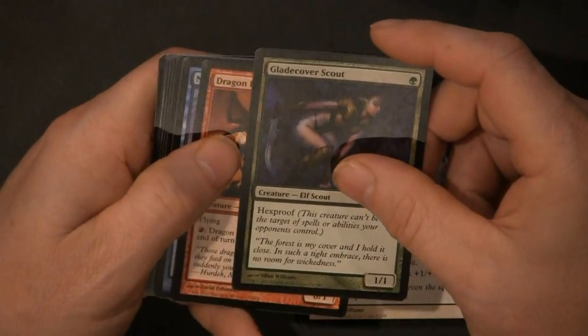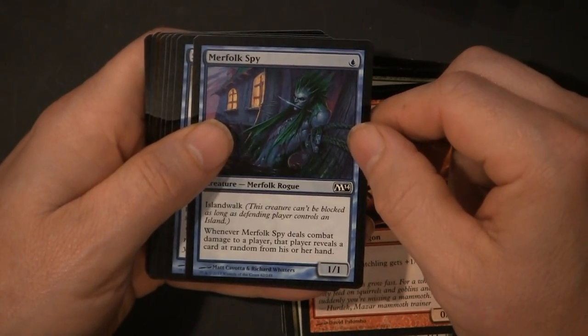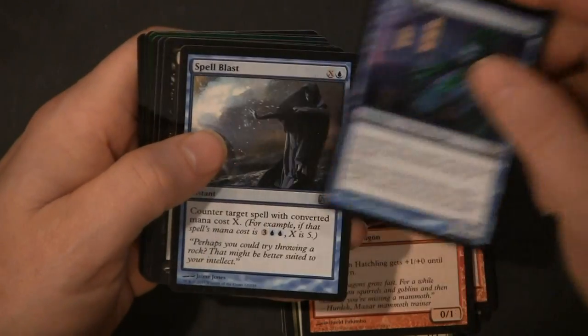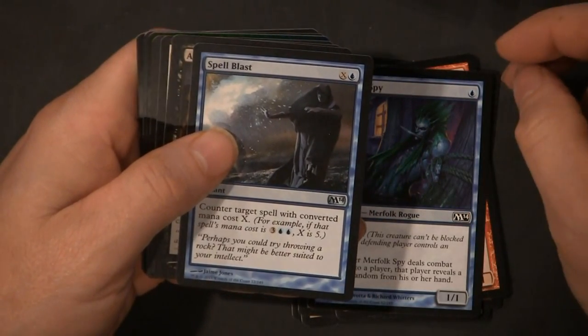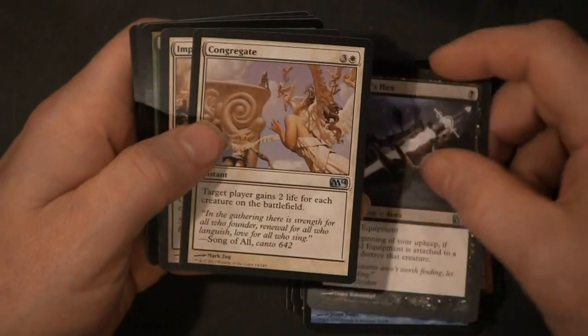Another Glade Cover Scout. Another Dragon Hatchling. Ooh, Merfolk Spy. Islandwalk. Whenever Merfolk Spy deals combat damage to a player, that player reveals a card at random from his or her hand. I like that guy. Oh, Spellblast is back. Very nice. I haven't played with Spellblast in many years, but I've always liked the card. Another Artificer's Hex, another Congregate.